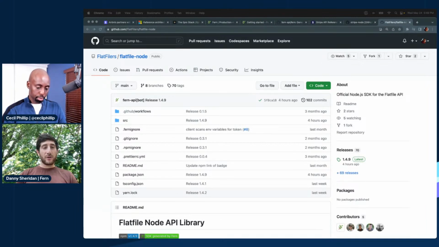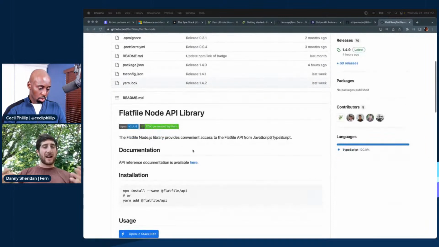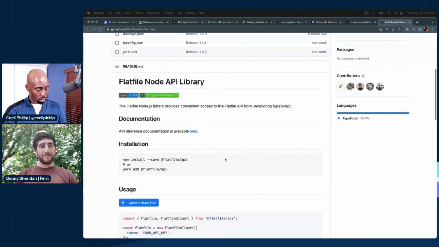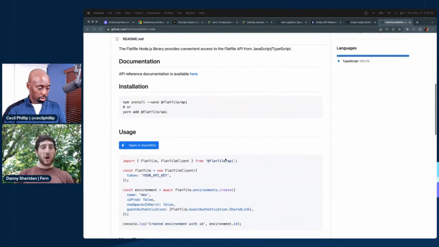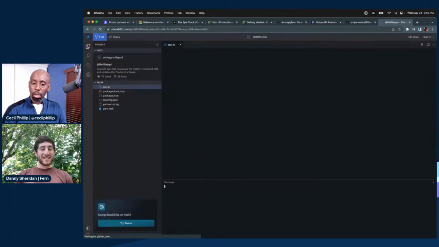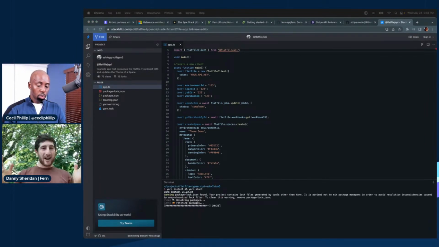Right. And then if we scroll down, we can see there's a link. It tells us how to install it. It tells us how to use it. And then we have a link to open it up in StackBlitz. If you're up for it, I would love to open that up together. Yeah, StackBlitz is good. What this is showing is a sample app. They're saying, hey, here's our SDK.